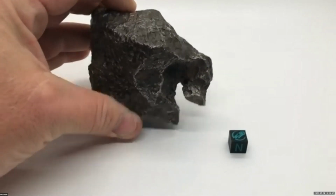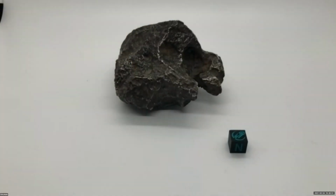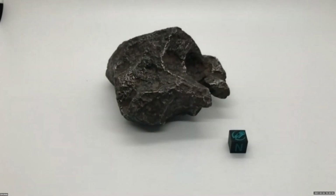When I saw this one, not only is it huge for my typical standards, but that little hook right there looks almost like shrapnel, but on a much larger scale. A Campo del Cielo like that is what people honestly think a meteorite looks like. That's a sexy meteorite. We showed other rocks and some people were like, "Are you sure that's a meteorite? It looks like a fossilized turd." I'm like, no, it's a meteorite. But with something like that, there's no doubt whatsoever. That's literally what people envision a meteorite looking like.